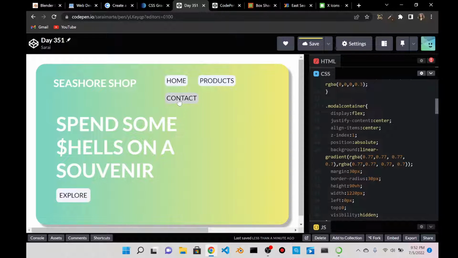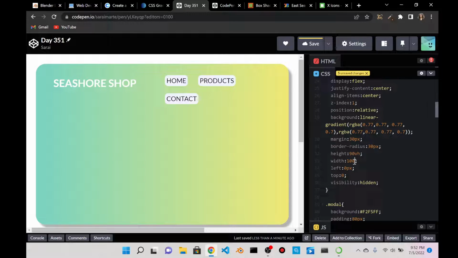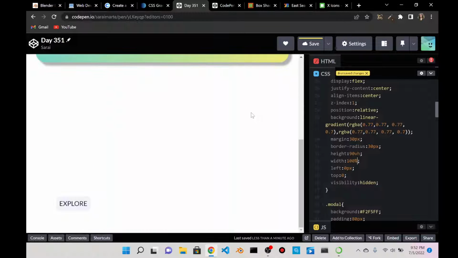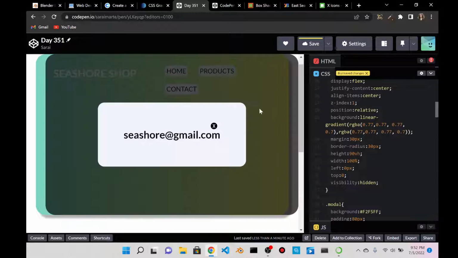And I'll just do position relative, and then a width of 100%. Then this happens, so that was a problem that I had to deal with.